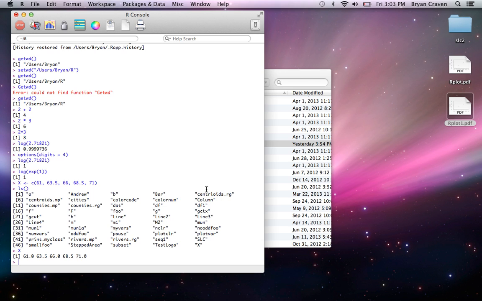So once again, we just check the workspace image, which just holds all of the objects that you create during your R session, such as this vector X, and then we just typed in a capital X to bring the vector back up to us.